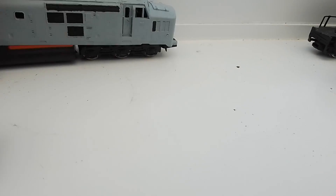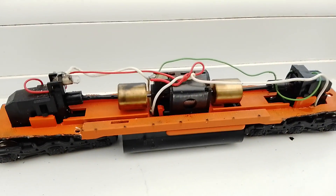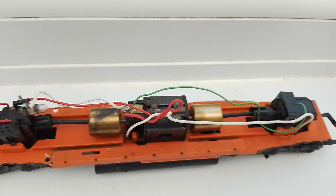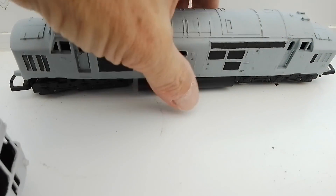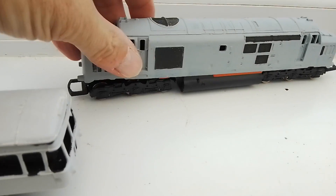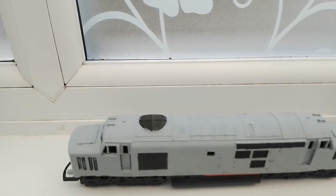Moving up a gear — this was an American AHM big diesel. They're wonderful runners: all-wheel drive, all-wheel pickup, and it cost me 12 quid — I'll sell the body for a few pounds on eBay. It has had to be cut about a bit: narrowed, ends trimmed, ends cut off, with a double-O coupling super glued on the end. I happen to have a very old Triang Class 37 body — it's too long, you need to take about three centimetres off, but it will give me a UK outline loco on a US chassis. These chassis are much better than the old Hornby Triang ones because they're all-wheel drive, all-wheel pickup. It's going to be painted in a blue colour scheme, very similar to the Deltic — a bit of a 'what if they painted a lot of prototypes' idea.